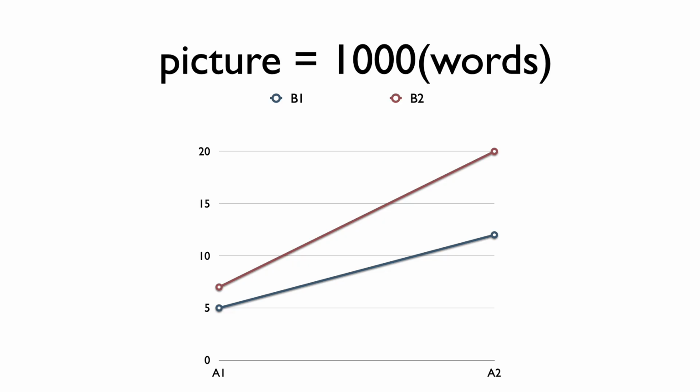It's kind of hard to talk about the effect of B without mentioning the effect of A, the other variable. I think I could say generally, sure, B2 is bigger than B1. But if you ask me, is it the same all the time? Oh, no, it's way bigger at A2. I have to throw in that qualifier still. I think I can still generally say that B2 is bigger than B1. But you can see what we have here is an interaction. The effect of B changes depending upon the level of A. It's bigger at A2 than it is at A1. Okay? Yes?